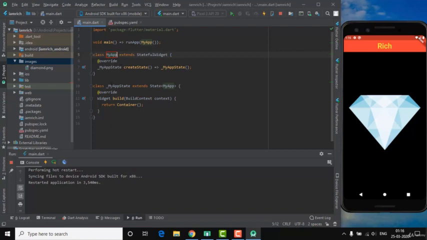Now, the specialty of a stateful widget is that it supports the hot reload feature. Earlier we went through that, right? Clicking on hot restart all the time whenever we wanted to bring in a change. While using this stateful app we can avoid that. So let's try it.